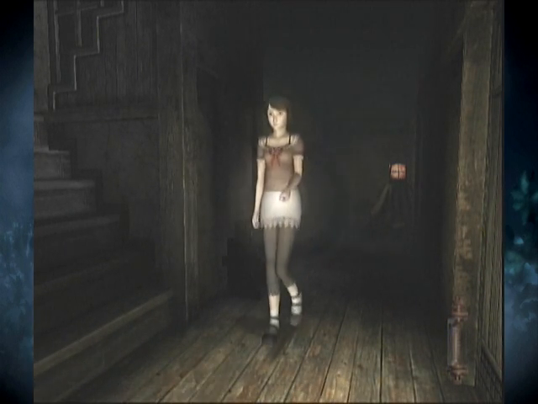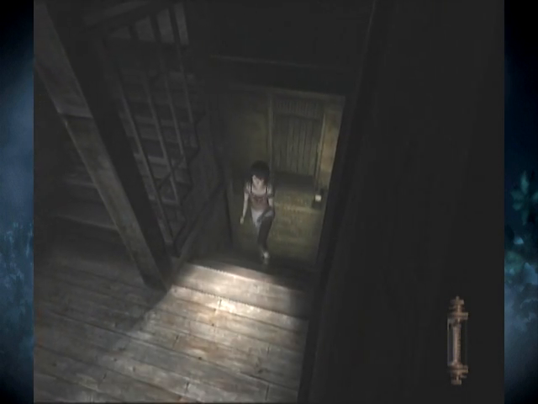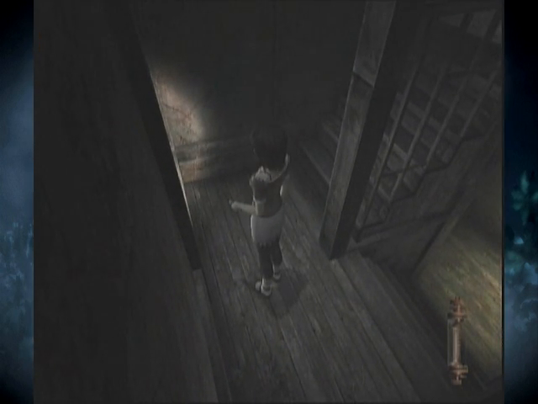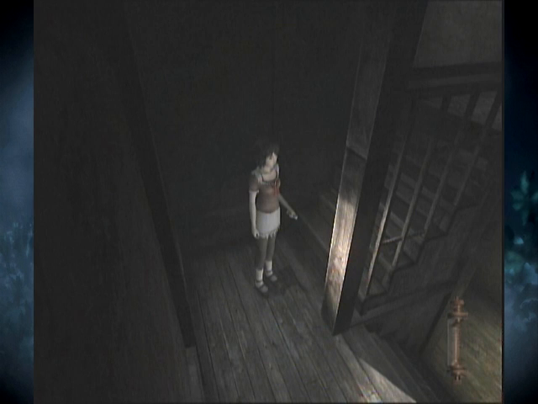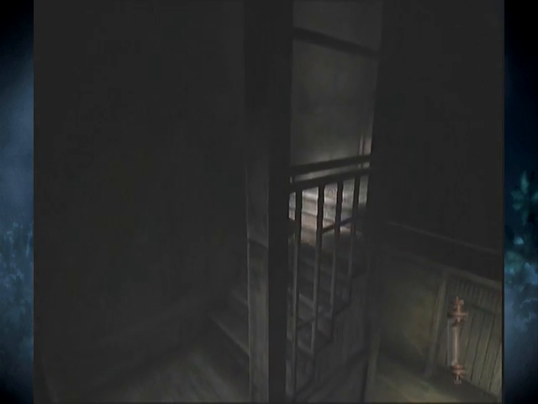We're going up the stairs. Yep, we're just going to walk on up the stairs and explore the second floor of the Kiryu house. Why are we here again? Uh-oh. Yeah, it's one of those things. We're here because... sorry, I had to take a second to think. Actually, I don't remember.